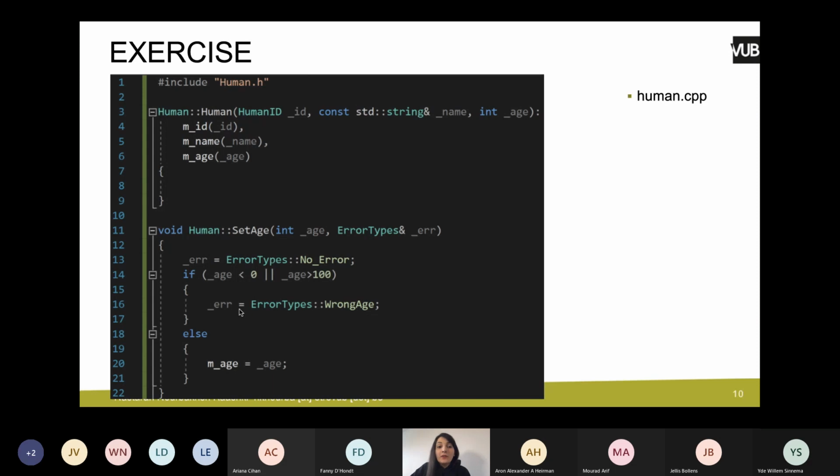Else, as you see here, I don't update age, because if I update the age with this one, then it would be a wrong, invalid human object. So I won't do that. I only set this to wrong age. But if it is in the range, then I will update age.